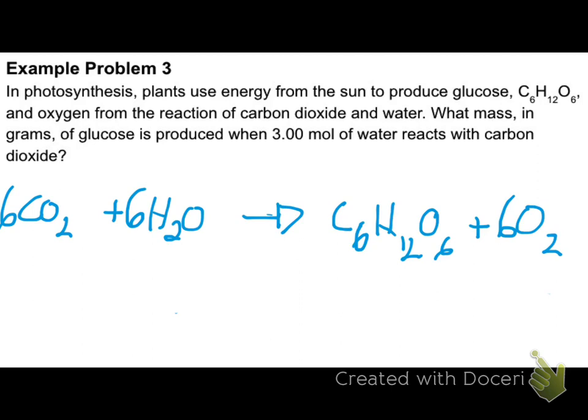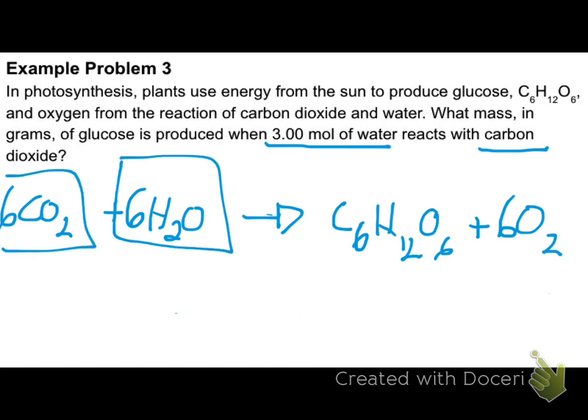We're starting in the problem with moles of water, and they want to know what reacts with carbon dioxide. So we're going to be looking between these 2, which means the ratio is 6 to 6, which we could reduce down to 1 to 1, right? So just knowing that to move forward with the problem, go ahead and try and set up the next half of your problem and convert. Okay?